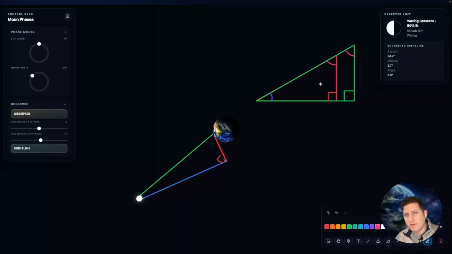Now, check out some of the previous videos if you want a reminder of why that has to be the case. But we know that for right angle triangles, all of the angles add up to 180 degrees. So if they have one angle in common, then they also have this 90-degree angle in common. And so that last angle must make up the difference to 180 degrees. Again, the other video goes over that in a bit more detail, a little more slowly. Well, what we learned in that video is that the ratio of the sides of the triangle are the same between our green and red triangle. Obviously, the green triangle is bigger, right? It's taller and it's wider than the red triangle.